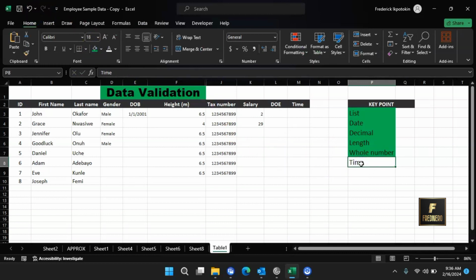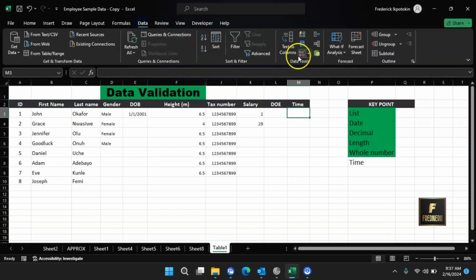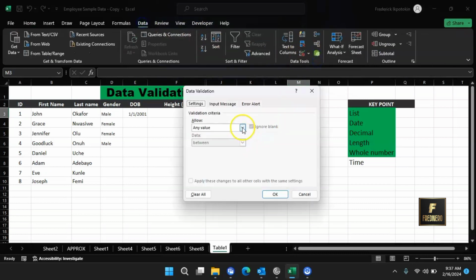Now, talking about time. Let's assume you are supposed to resume within a time interval. Now you go to that place. For time, we have different options here: between, not between, equal to, not equal to, greater than, less than, greater than or equal to, less than or equal to.